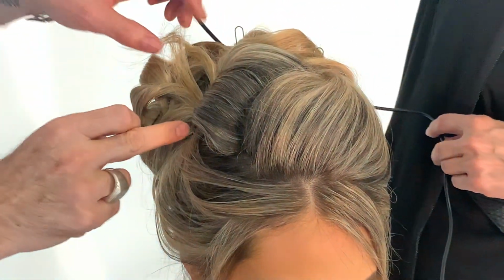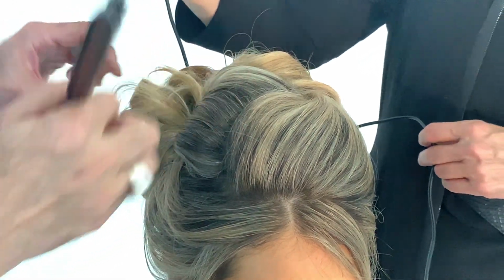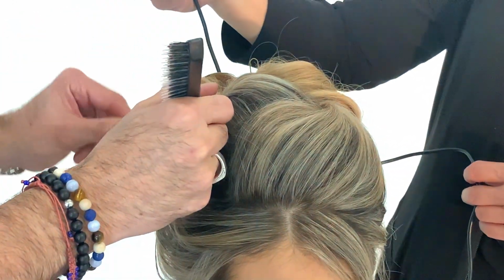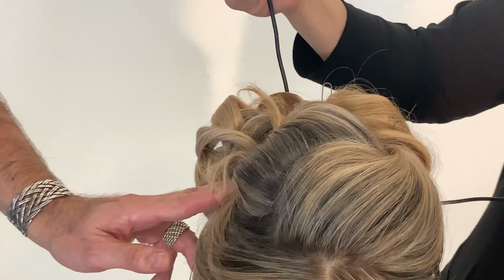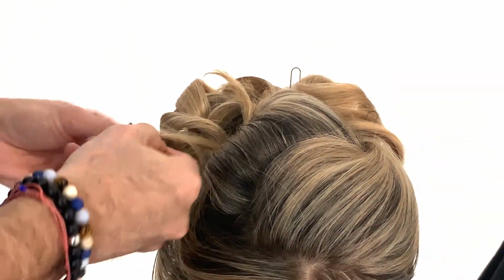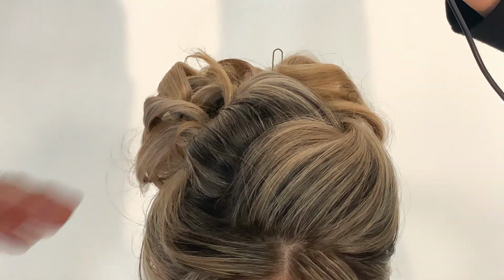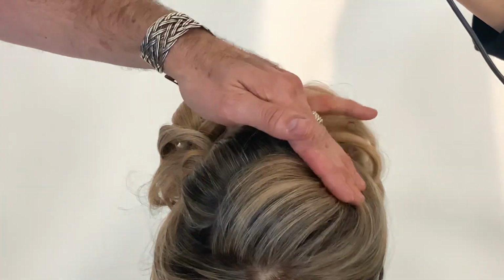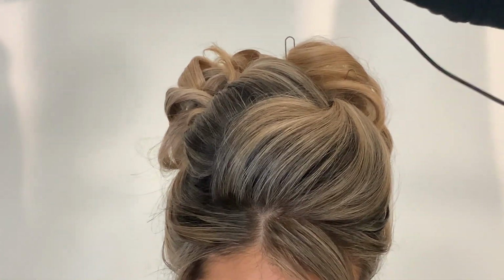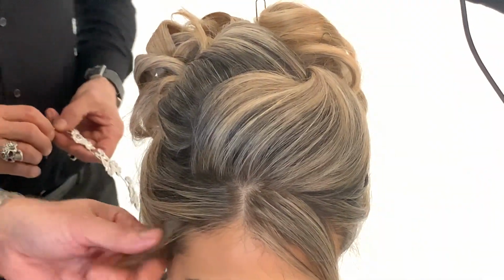Going under. And then we're going to be ready to put some accessories. I'm going to go this way. And that's the most important thing, to get the right tools, the right brushes, the right flat iron, just to achieve this kind of amazing looks. I'm going to just soften it up over here. As soon as we have good tools, our life goes even better and easier. So that's why we like to work with the Olivia Garden tools.